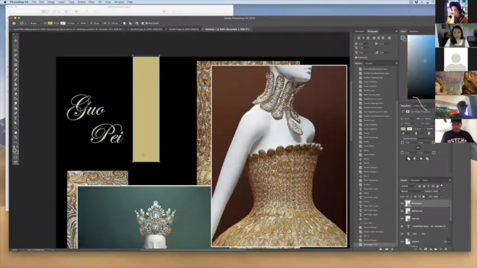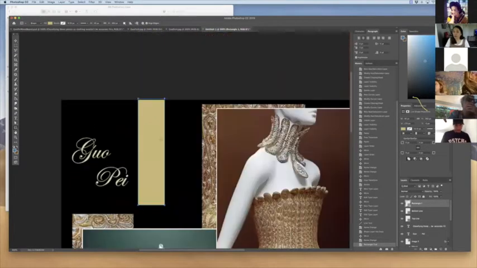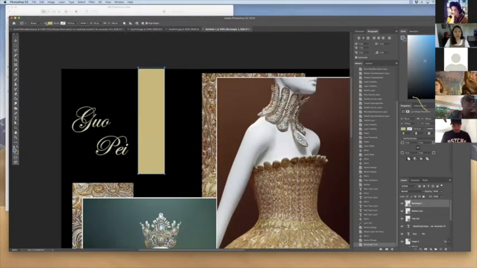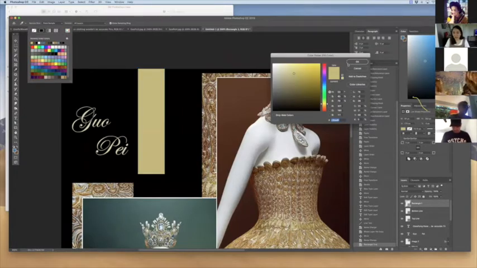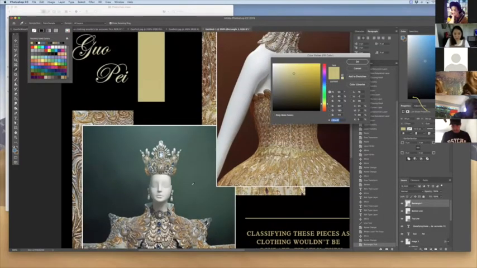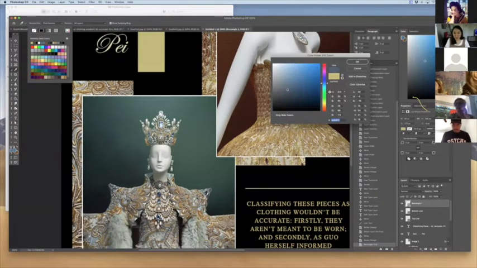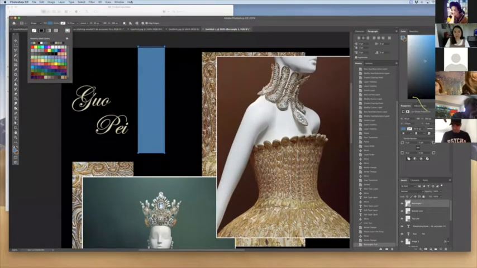You just click and drag to however big you want it. And I actually want the rectangle to be a different color. So I'm going to go to Fill, click on that color chart, color picker tool, and then I actually want a blue color this time to really highlight the gems of this costume piece, or this couture piece, I would say. Seems like I want a brighter blue color. So there, clicked on that, and that changed.